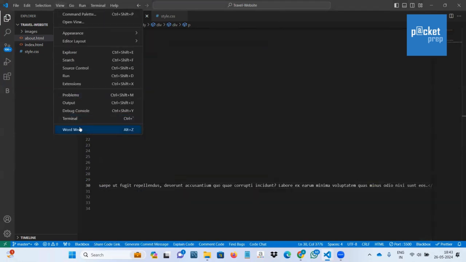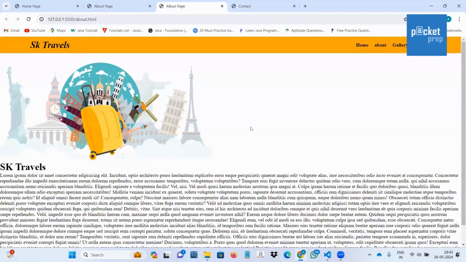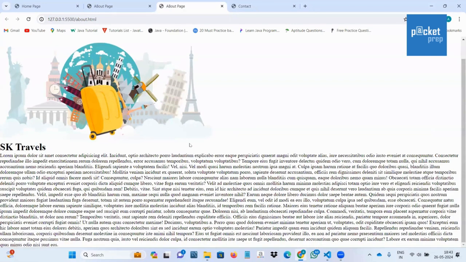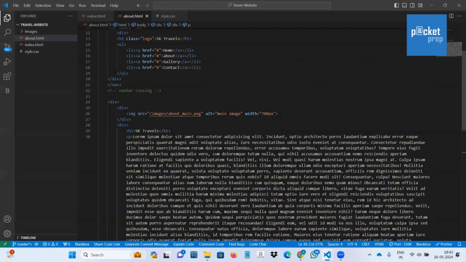Word wrap so that we can see the paragraph. When I open it, now I got this SK Travels and image. So I need to align this in the same row. For that, I am taking one class called about underscore main.